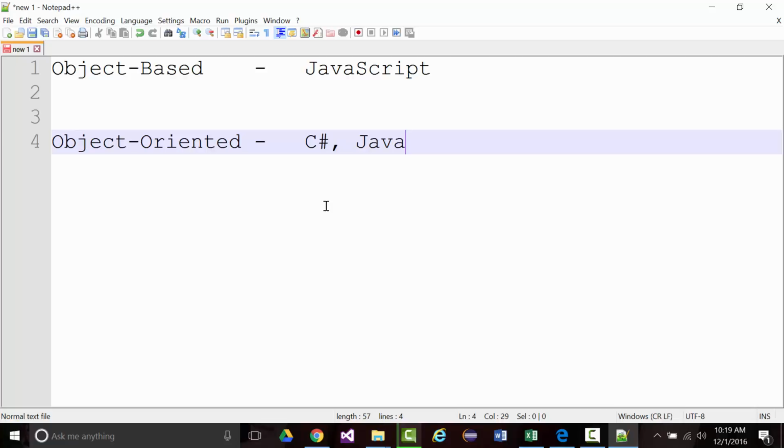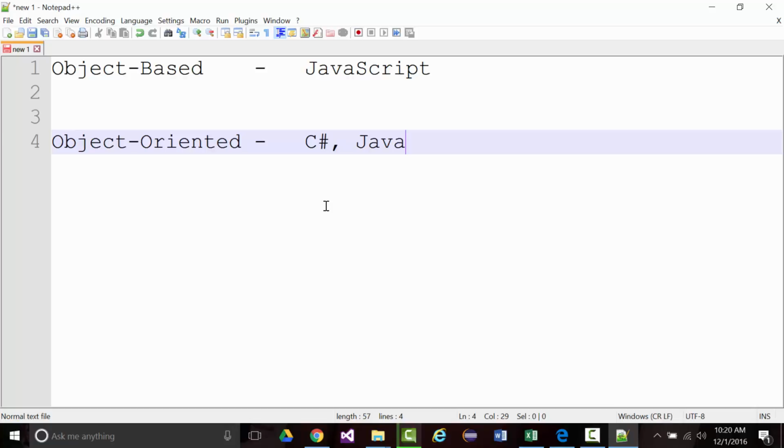But what I want to mention to you is JavaScript is what's called an object-based programming language. C# and Java are what are known as object-oriented programming languages. You say, well, I don't get it. Then give me a second. So far in JavaScript, we've done almost nothing at all that's object-oriented. That's truly object-oriented. We've done almost nothing. That's going to change in this chapter.